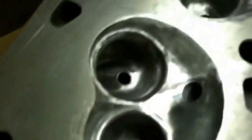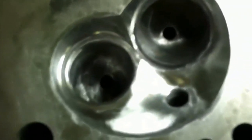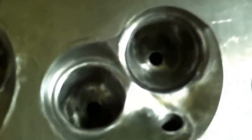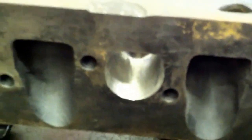Let me see if I can get the light in camera so you can see better what this looks like. Basically all these cylinders are just polished mirror smooth. All the stonework sanding scratches are gone, very very smooth. I make sure that I've got a valve in place so I don't damage the valve seat. This is a fully ported and polished head — I've opened up the bowl, the valve guide boss has been reduced on all of these cylinders, and I've opened up the exhaust side too. I've used an exhaust gasket to make essentially a D-shaped port, flat on the bottom and rounded around here. I have another video where I've described that in more detail.